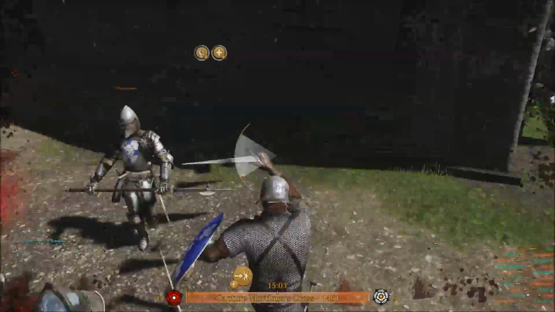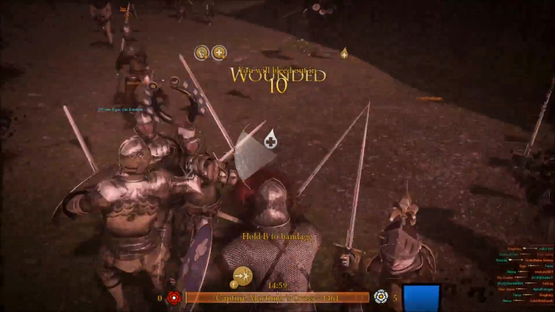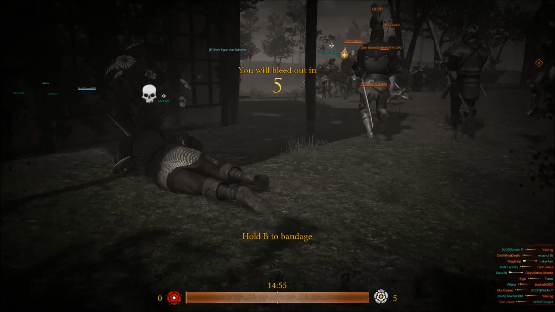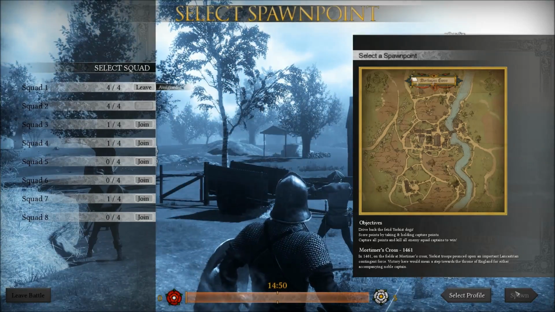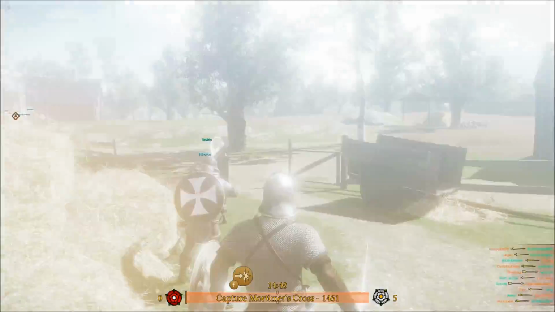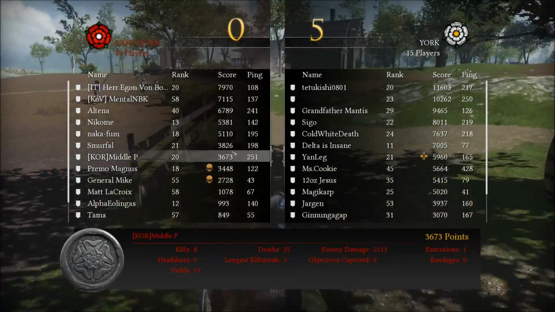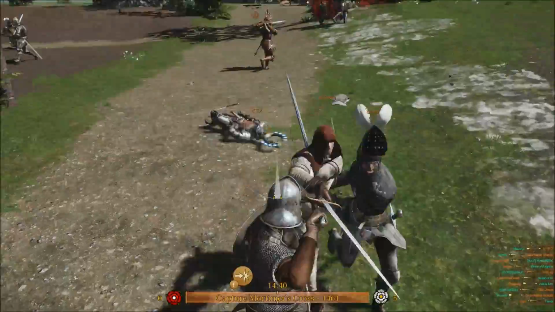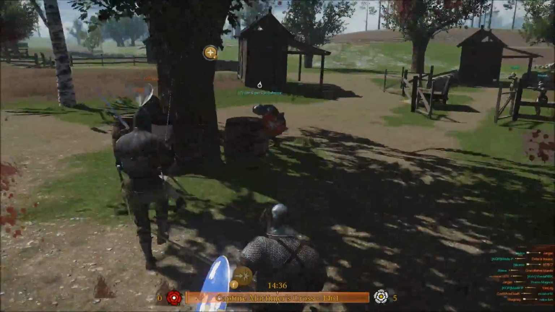Now, there are currently 3 game types in War of the Roses. There is Conquest, which is basically standard domination style play. Players will be battling it out to secure objectives. Team Deathmatch, pretty obvious. And then there's also Pitched Battle, which is like sort of just team deathmatch, but you only have 1 life, so you have to be really careful about how you take on your opponents. So that's pretty cool.